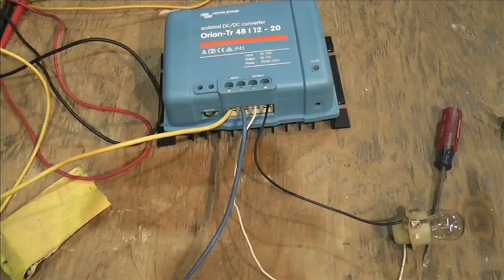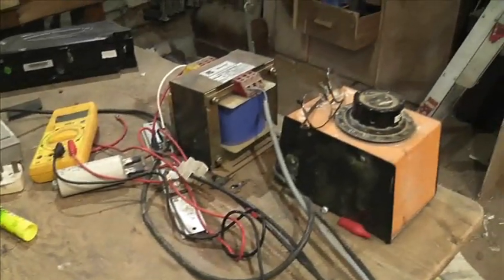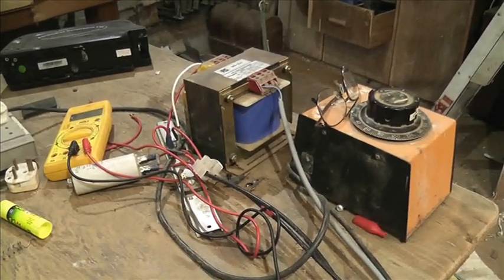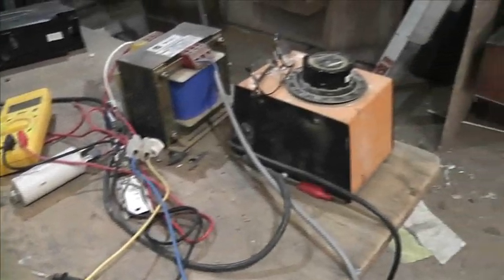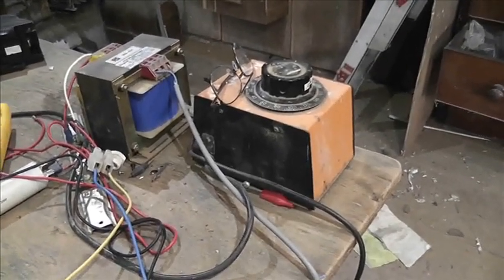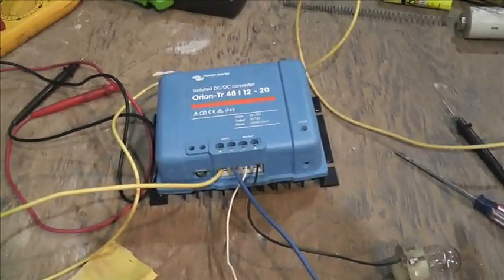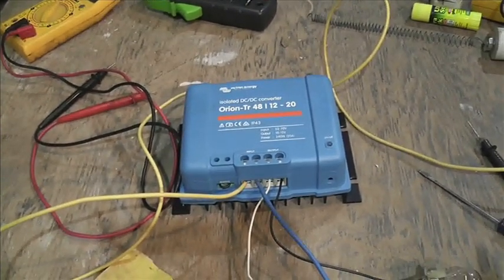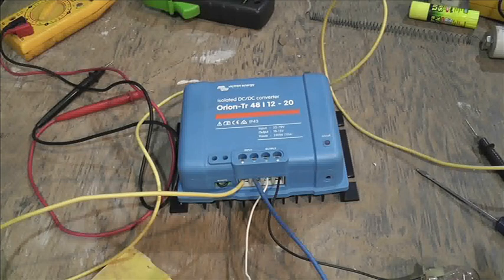We need to put some DC into this, so I'm just going to wire that up to the variable DC power supply. I'll hopefully remember to do a link to that at the end of this video. That's connected and I can adjust the input voltage with the variac. We've also got a bulb attached — it's 21 watts, so at 12 volts that's about one and a half amps. Let's switch the power on.